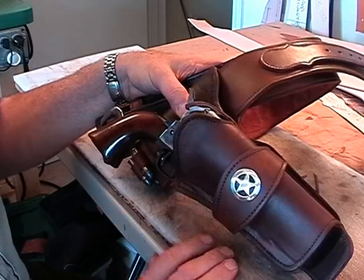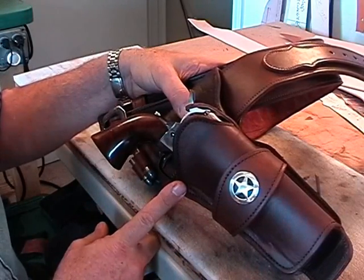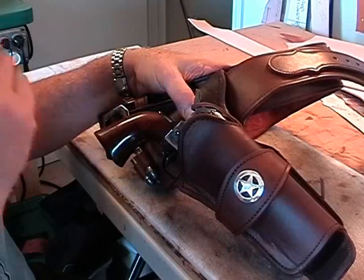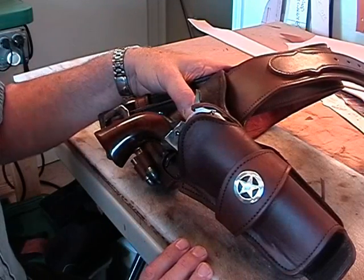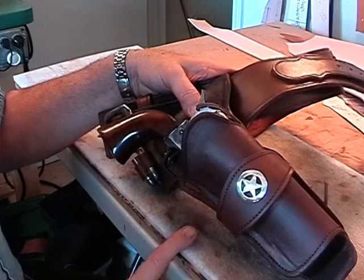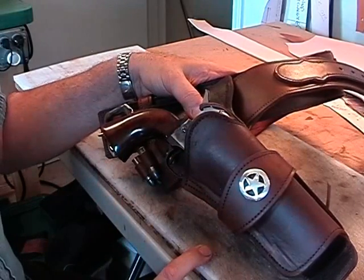And again, if you're hand sewing, this will take you a couple of months to make. If you make it on a sewing machine like mine, and you have all the tools and the techniques and know how to work with oil dye, wax, and so on, it'll take you about 10 days to get through all the processes of waiting for this to dry as you work through it, because this holster had to get wet about 3 or 4 times before I got it into this shape.